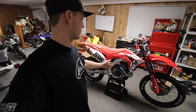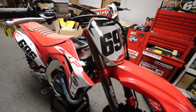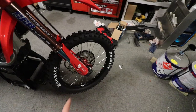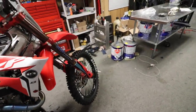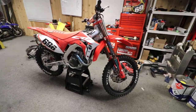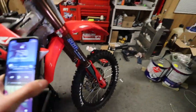Officially done, the bike is put together, and I am so excited for how this thing looks. I can't wait to get it out in the sunlight and ride it. RCHC killed it with the powder coating on my triple clamps and my hubs. They look legit, and as well as SGB Racing, as you guys just saw before, Jason, the forks on this thing look insane. It looks like a factory bike, literally. Besides the side cover, might need to get a new one of those, but we won't worry about that for now. I'm excited to get this thing out on the track down in Florida.